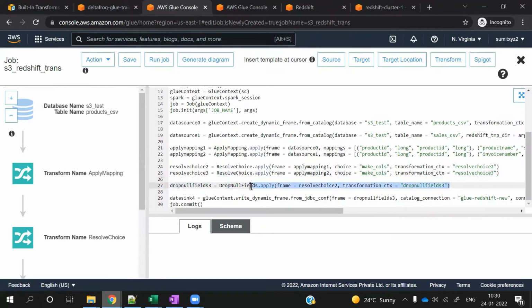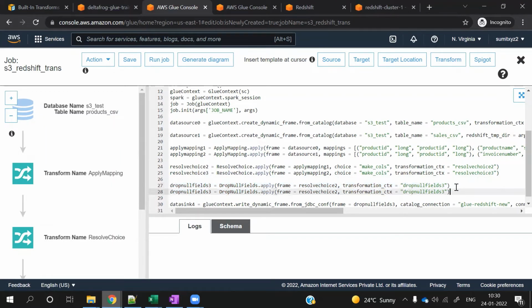This also will drop any null field, but there are no null values; it was created automatically, so I just kept it. If you don't want to keep it, you can remove it. But I recommend it if you are using it for real time, where there is much more, real data, then you will definitely find null values and you have to remove those null fields. So kindly keep that as it is, no problem, right?